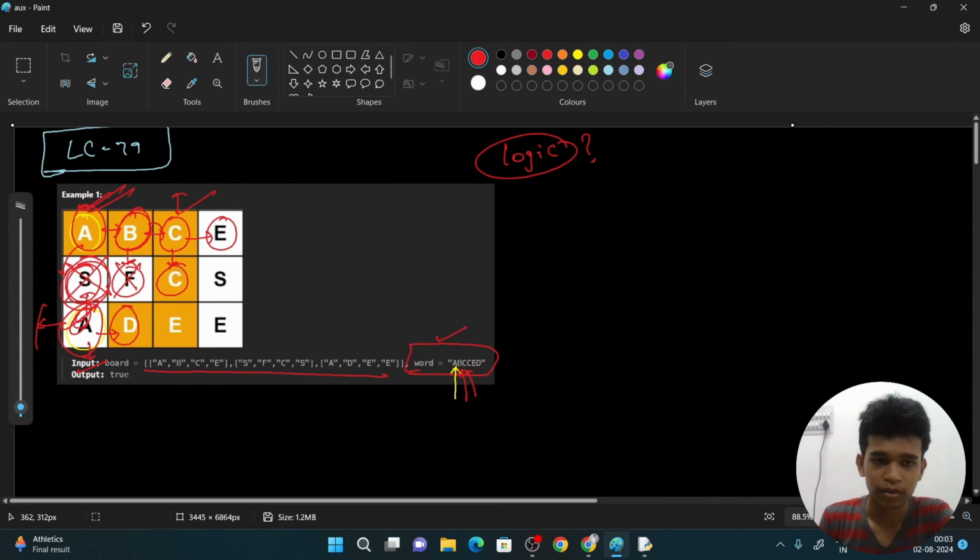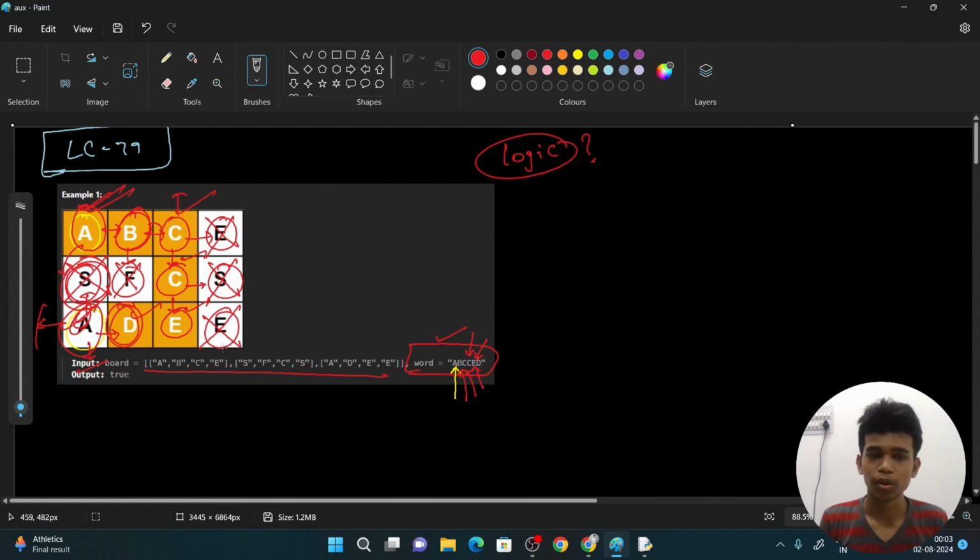Okay, fine. Now it is E, so we cannot take it, because what is the next character? The next character is also C, so we can go here. From this C, I can go to this S or this E. I cannot go to this F because F is already visited, C also already visited. Now what is the next character? It is E. I can go to this cell, this S, so we cannot go here. Fine. Now, what is the next character? It is D. The next character is E, but going to the left side it is D, so I will go to this left side, ignoring this E.